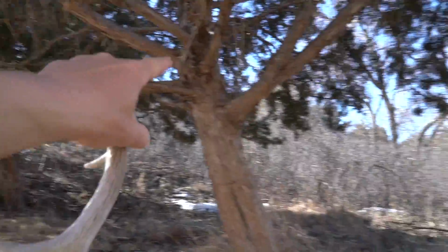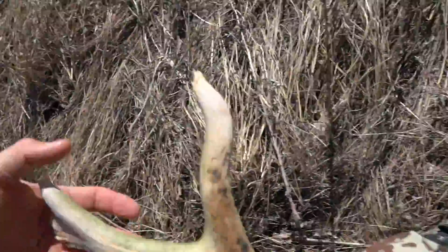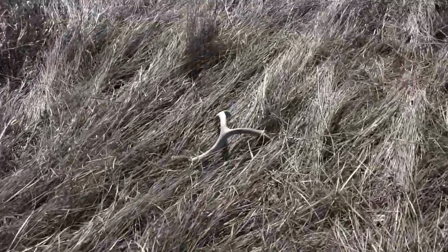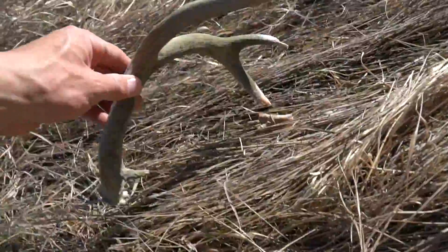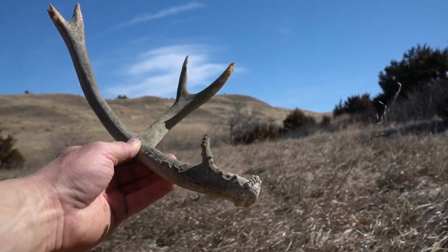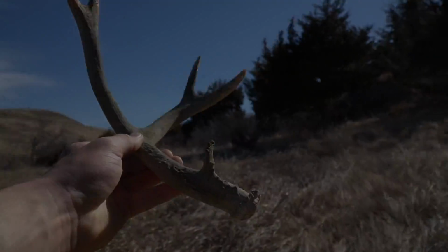I'm gonna try to get up if I can on this bench and drive it that way. I could tell this bench was gonna be good. I picked up these two just now, a little chalker. And now we have what looks like an old mule deer laying here. Another chalk. Muley sheds. Now we're getting into mule deer and whitetail up here, up in these hills.